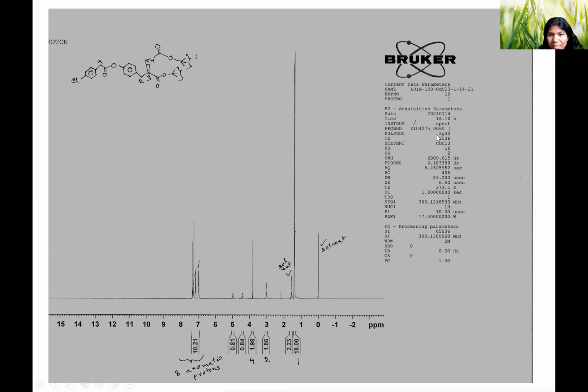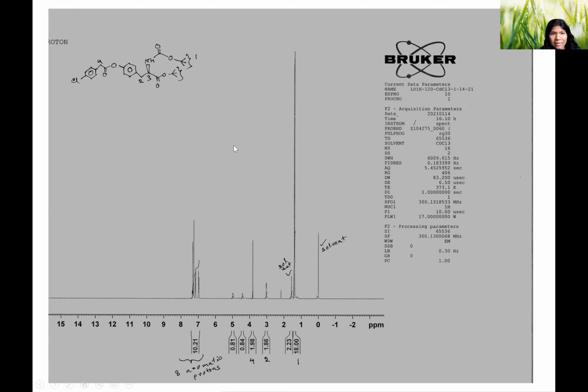And then we have used here the solvent CDCl3. So we will see this NH peak. As I said, the NH peak has a chemical shift value around 5.1. So this peak is for the NH. Okay, so we have all of the peaks over here. 1 for 18 protons, 2 for 2 protons, and then 3 is here, that is for 1 proton, and then 4 is for 2 protons. And then we also see this NH proton over here, that has a chemical shift value of 5.1.